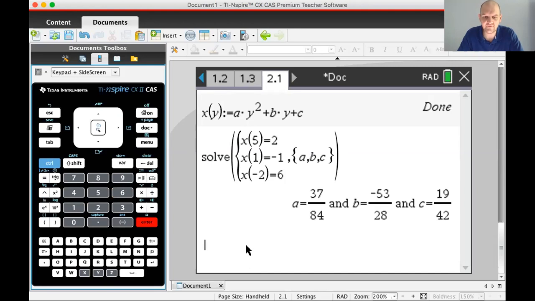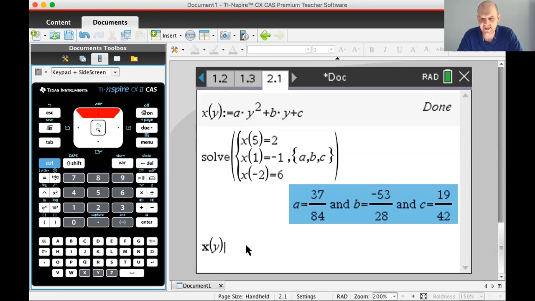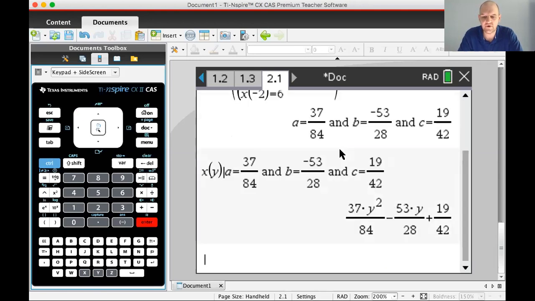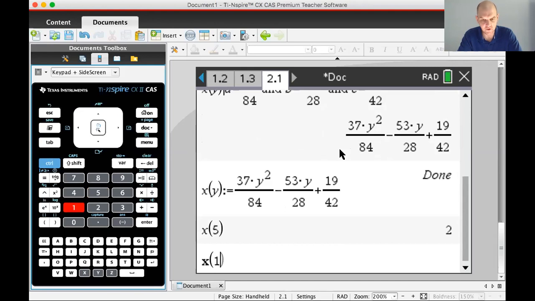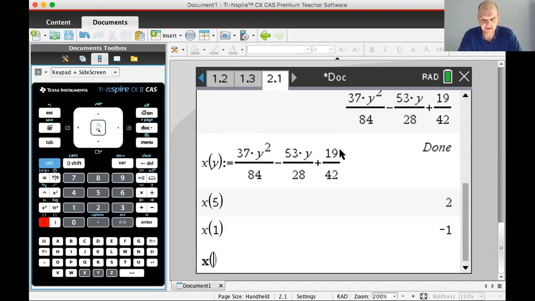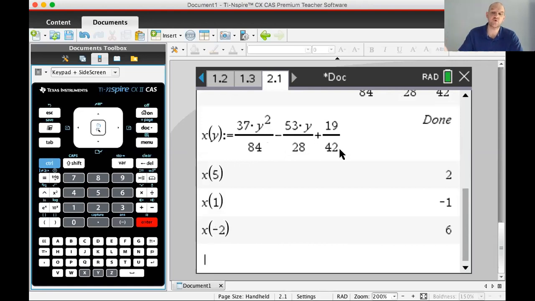Okay, so I'm going to handwrite those right now. So you should also handwrite them. So A is 37 over 84, B is negative 53 over 28, and then C is 19 over 42. It's like, could you solve that by hand? Technically, sure. I'm also going to do a thing here where I redefine, so I'm going to do x of y, and then just such that, this, like just arrow up, get it, press enter, and then I'm going to redefine that as x of y. x of y colon equals this. So now this is x of y, so if I do x of when y is 5, I should get 2. If I do x of when y is 1, I should get negative 1. x of when y is negative 2, I should get 6. So it's working. This is the function that I want to use, so I have x of y.